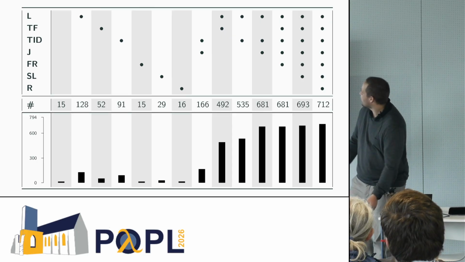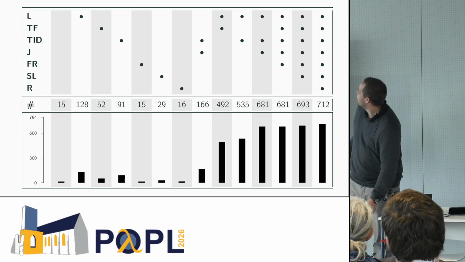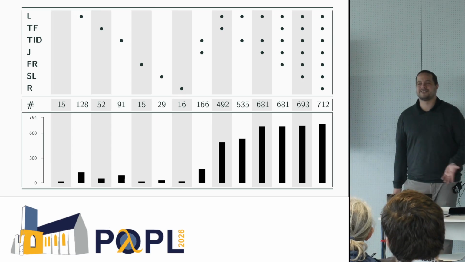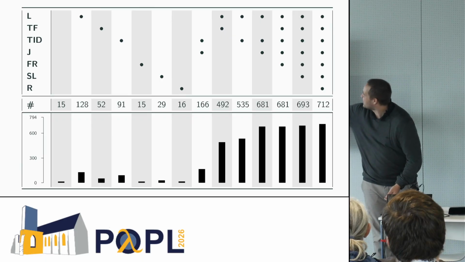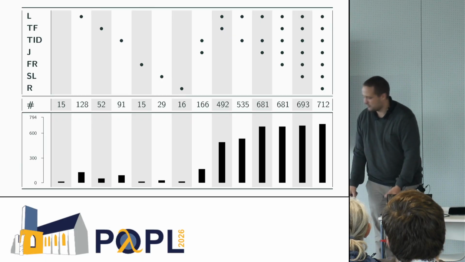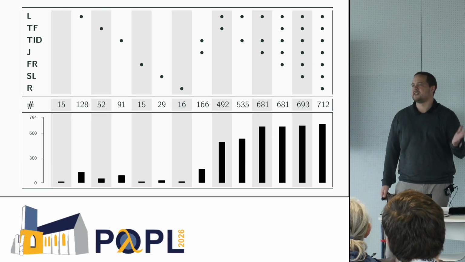And the last thing is maybe also a bit depressing. If you look here, these very specialized techniques that colleagues of mine came up with for their papers don't matter so much on these benchmarks anymore. We already get 681 without these specialized things, and then they only add a few more.